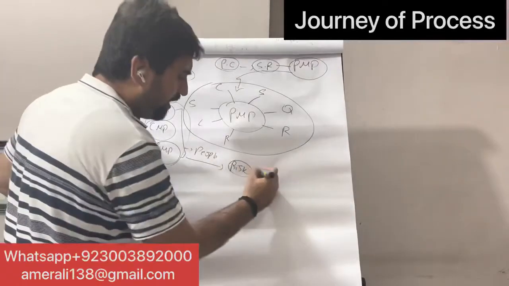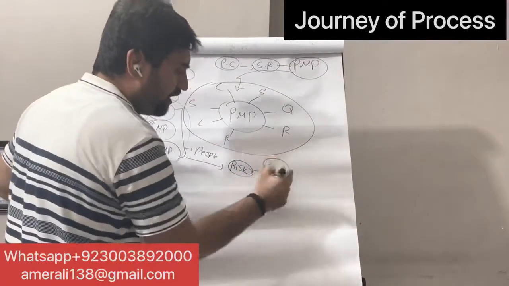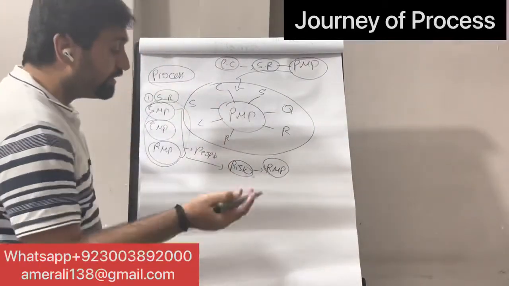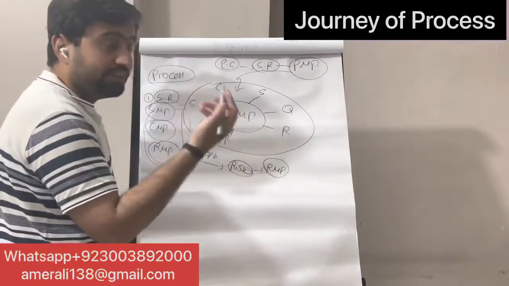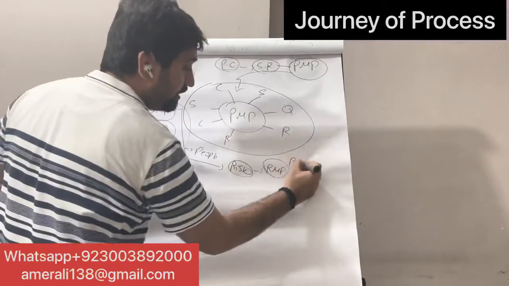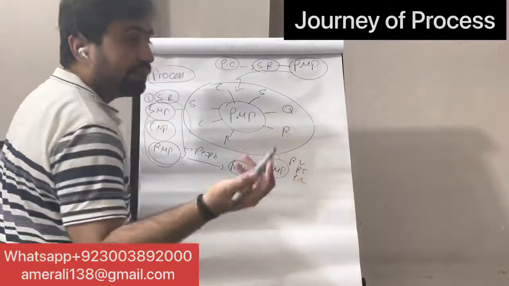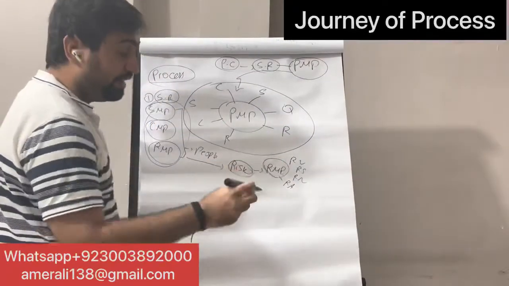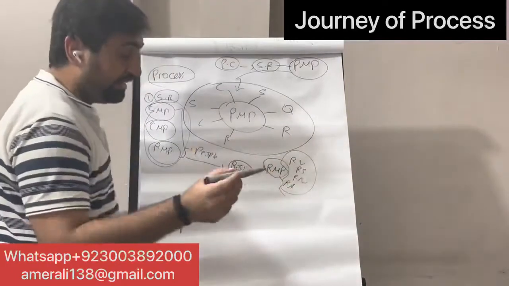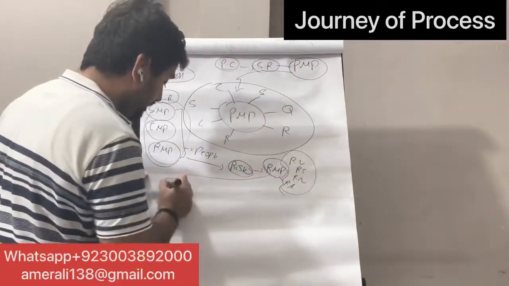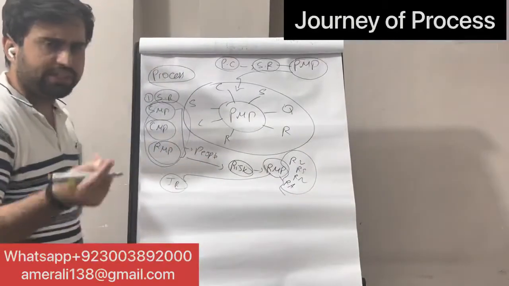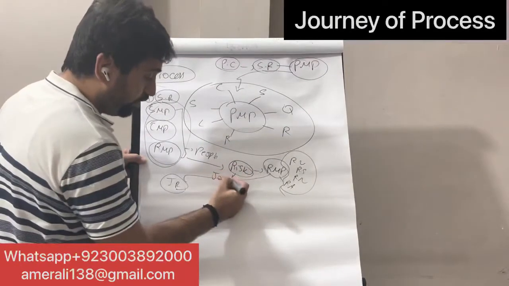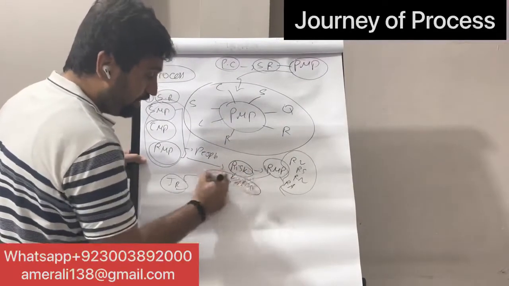You make a risk management plan: how to handle the risk, how to identify it, plan it, track it, all those things. Here you also see whether your organization is risk averse, risk seeker, or risk neutral, what your risk appetite is, and how we can work with that. Then we start to identify the risk, using various tools and techniques. I highly recommend you watch Journey of Risk as a linked video to this. I'll put it in the link.